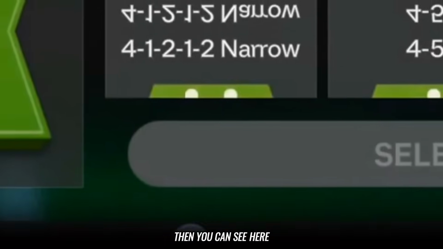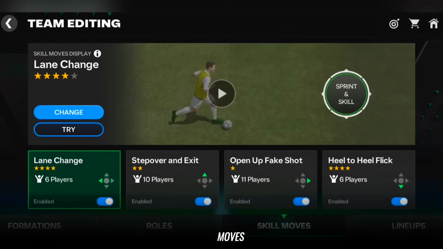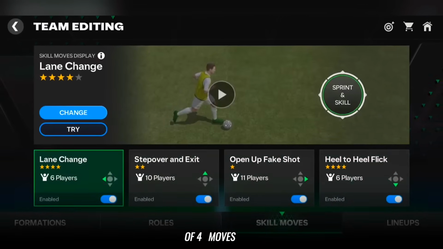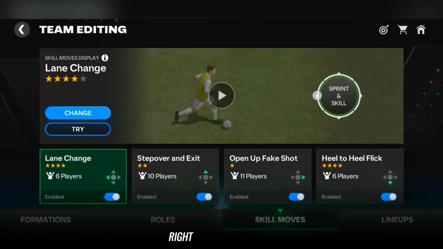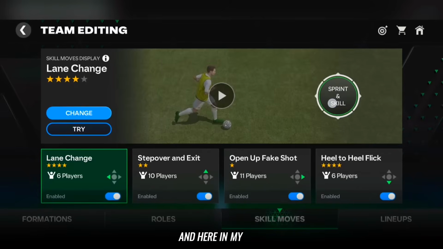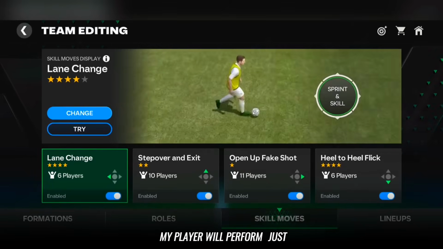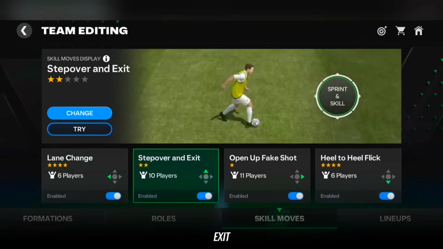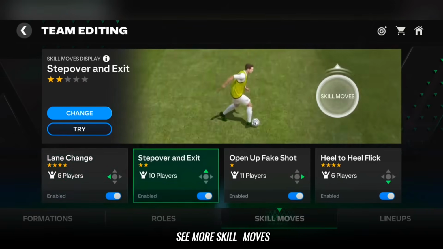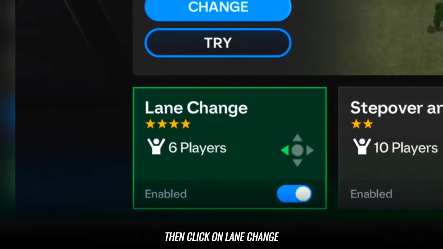Now, if you come to this team editing, then you can see here skill moves. I hope you all know well how to assign skill moves. We can assign a total of 4 moves in 4 different directions: up, down, left, right, which you can see in the button. And here in my case, if I swipe right, my player will perform just like this. Similarly, on the up side, my player will perform step over exit, and like that you can see more skill moves. If I want to change lane change to something else, then click on lane change and click on change.